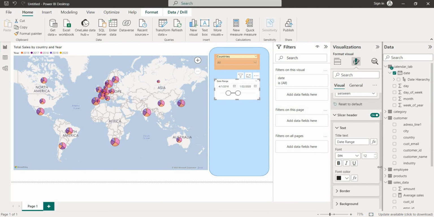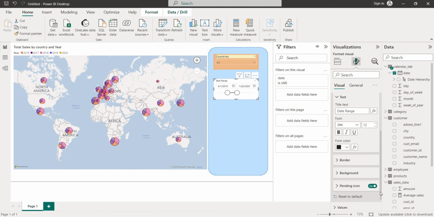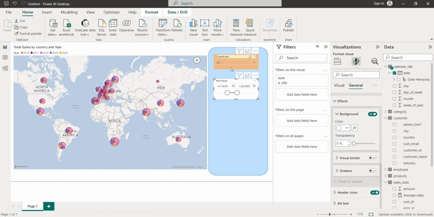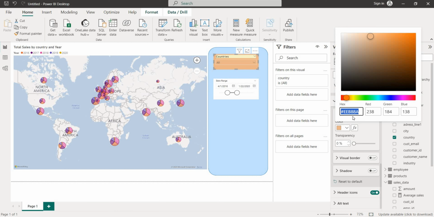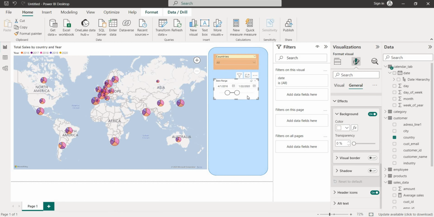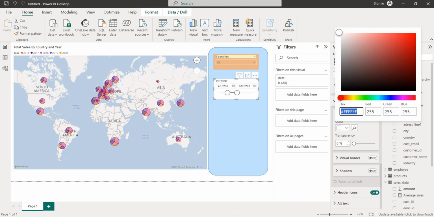Okay, font color is going to be black. Let me go to this slicer and copy this color code and put it here.